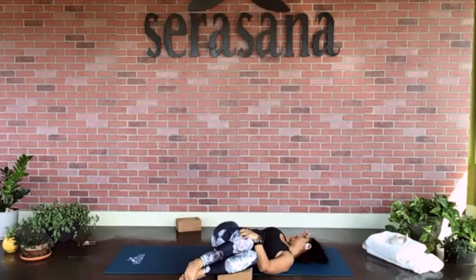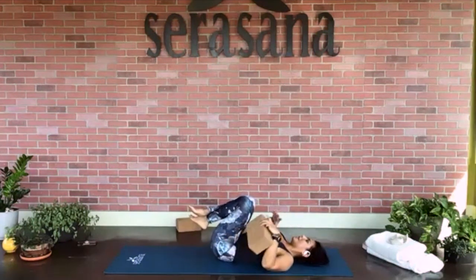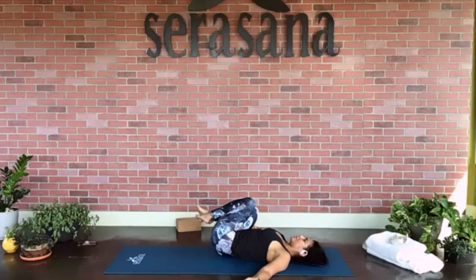Inhale through your nose here. And either out of the nose or maybe that cleansing breath, sigh it out. Looking back up towards the ceiling, knees come back to center. Bring the earth with you if you need it. Exhale, fall over towards that left side.